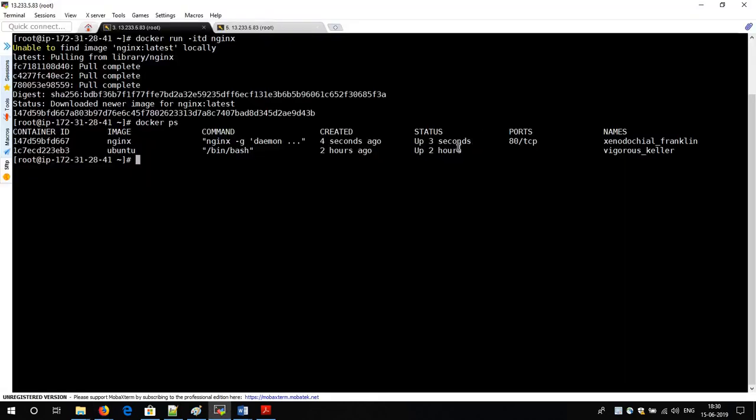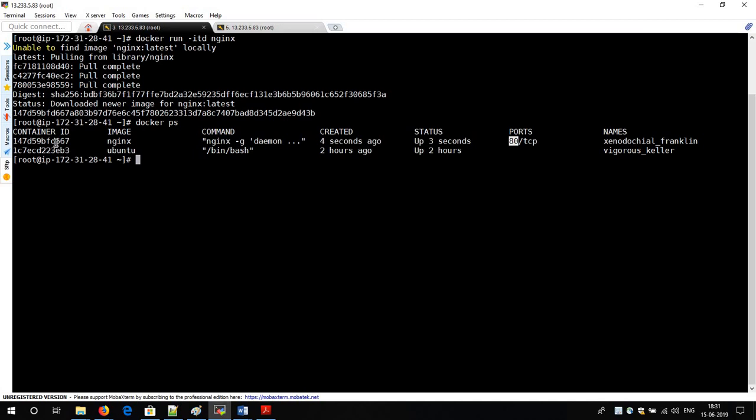The concept behind this I already explained in my earlier video: what port mapping is and why we need to do it. For any application or image which uses a specific port number, port mapping is mandatory, because port 80 is reserved for the host operating system on top of which the Docker engine is running.